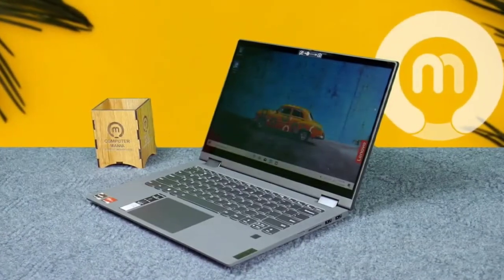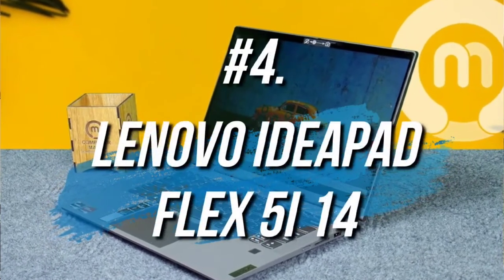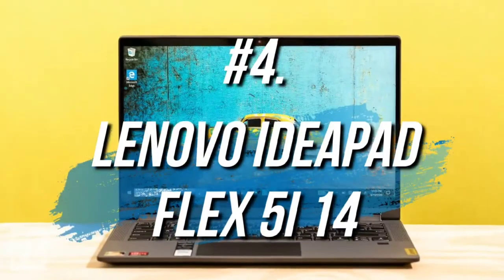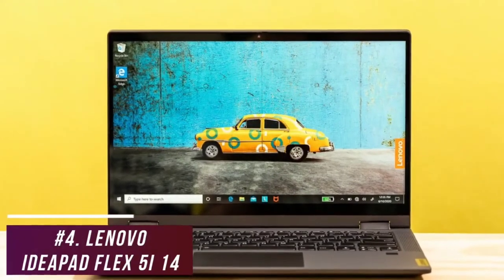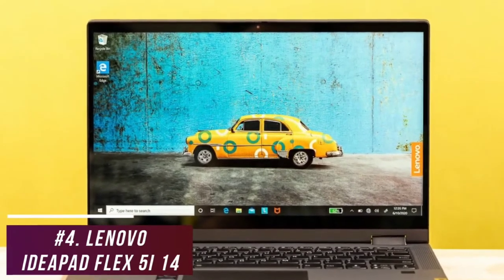For anyone who wants a 2-in-1 laptop with comparable performance to higher-end options at a much lower price, the Lenovo IdeaPad Flex 5i14 is my choice as the best value-per-dollar 2-in-1 laptop in 2022. Despite its affordable price, the Lenovo IdeaPad Flex 5i14 is a capable option that comes with impressive build quality, a comfortable keyboard, and exceptional performance that nails the basics.